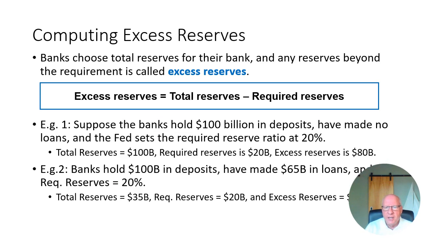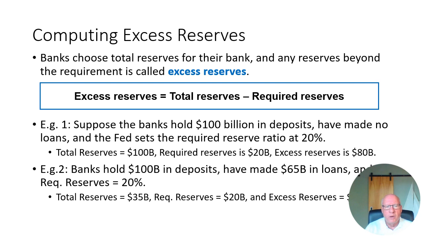Now, what's interesting here is we're going to be looking at something called excess reserves. Banks could very well have more cash in their vault than they legally are required to keep. The excess reserves are the money that's available for banks to lend out, since they can't lend out the required reserves. So how do we define excess reserves? Well, the total reserves, which are cash in the bank, minus the required reserves, which is what the Federal Reserve requires them to keep, whatever the difference between those two numbers will be excess reserves. And excess reserves can be lent out.